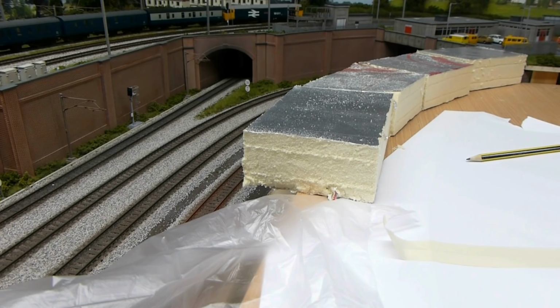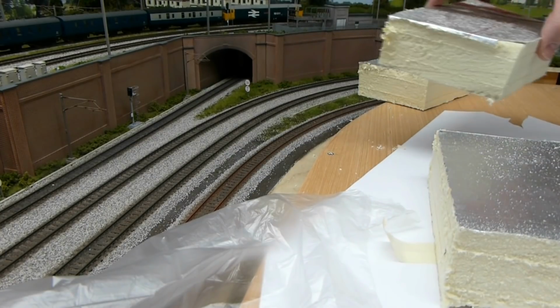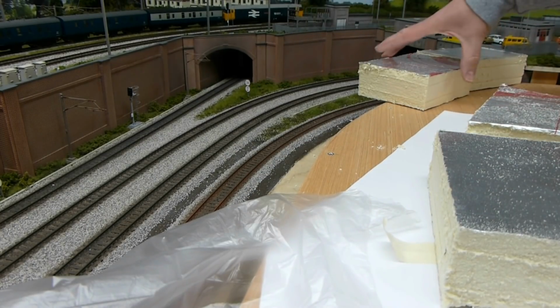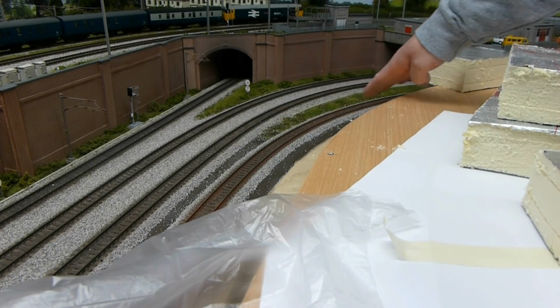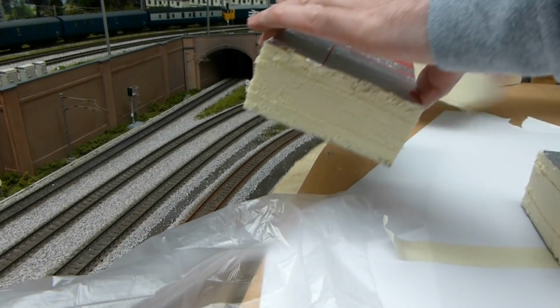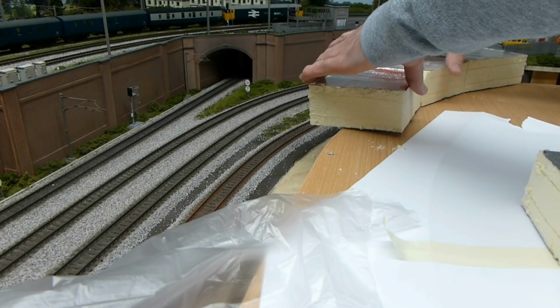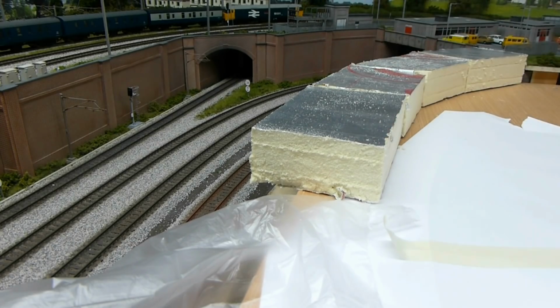What I tend to do when I'm building up a scene, in this case the embankment, is you'll see that I've laid 4 brick shapes of the Cellutex insulation in position. If I take these out of the way to show you, the embankment will go round towards the entrance to the tunnels under this S&T facility, round to here, and I've just cut it into 4 blocks, and then I've angled each part so it fits together like a paving stone type design. You'd cut them to fit, and there they all fit there. Obviously they've not been fitted in properly. I've just laid them on top of the actual shape where the embankment will go.